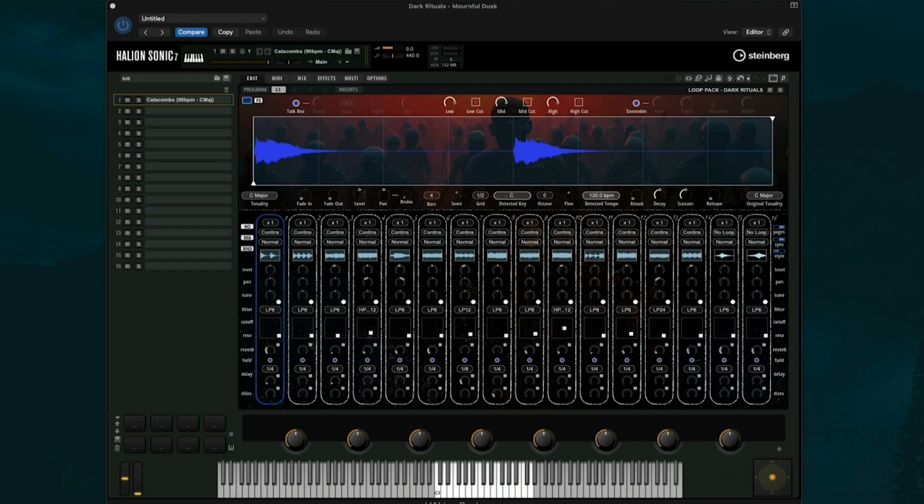So let's go. Alright, so we have the Loop Engine open with none other than our Dark Rituals pack. And this is such a fun pack to have. I really like this. It sounds awesome. So what we're going to do is, for this section, we're going to go through the Dark Rituals, which is joined with the Loop Engine for a limited time. And then after that, we will go to the UI, which we will look into the Loop Engine further and use a couple of made samples that I did, and we'll go through the UI and whatnot that way. So let's get right to it.